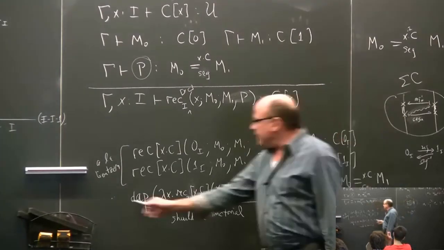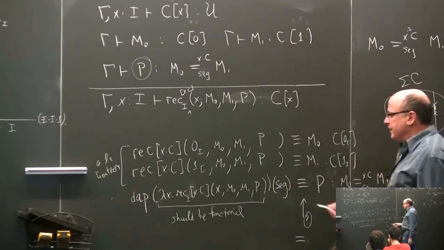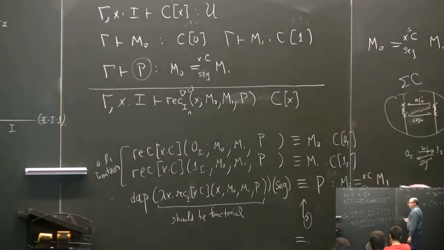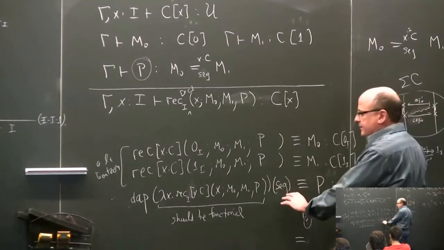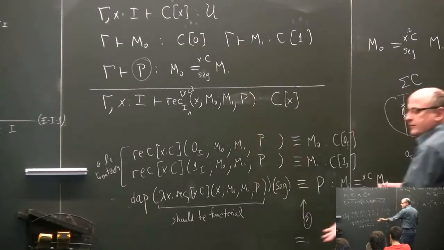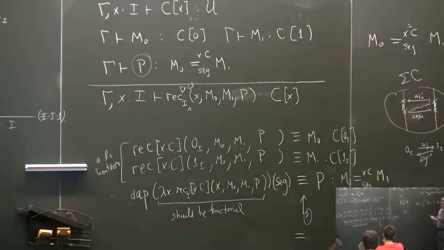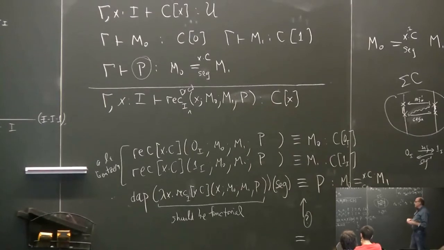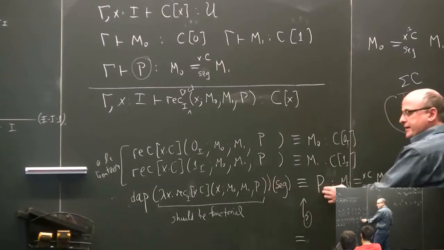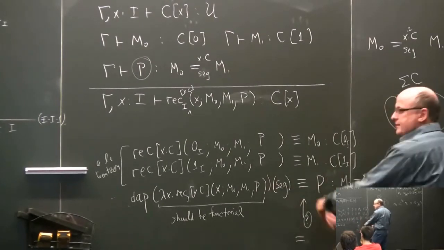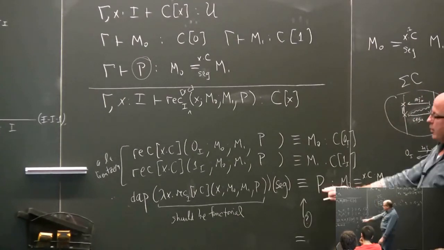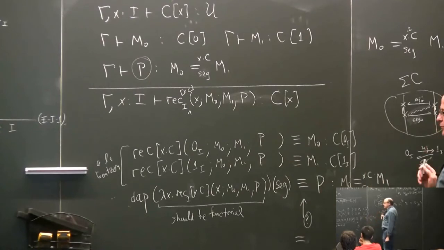But if I follow the Gensen thing, extending it to the next dimension, then you could expect that I'm going to stipulate that this is the way DApp has to work. That DApp, when applied to the segment, ought to pick out the distinguished path P that you gave as part of the data of the recursor. That would be the principle of it. Of course, if you had some Q which was equal to P, then it would be true, first definitionally it would be P, and then P is equal to Q. So in a weak sense, it would be Q. So you would get all the things you would want, but it feels as though this ought to be the case.